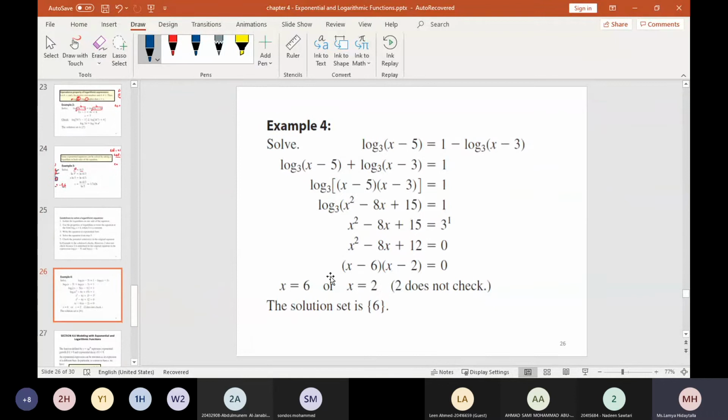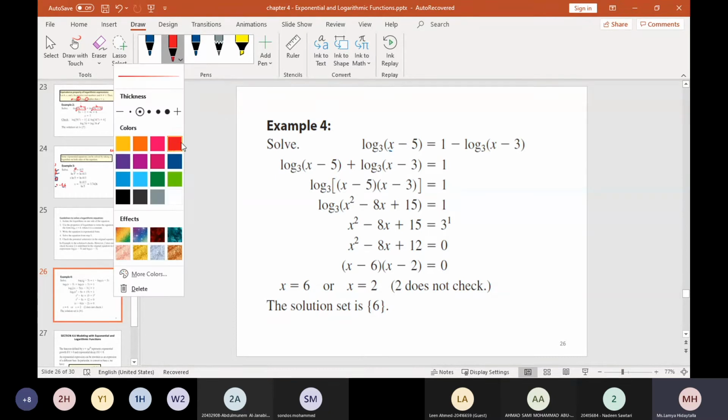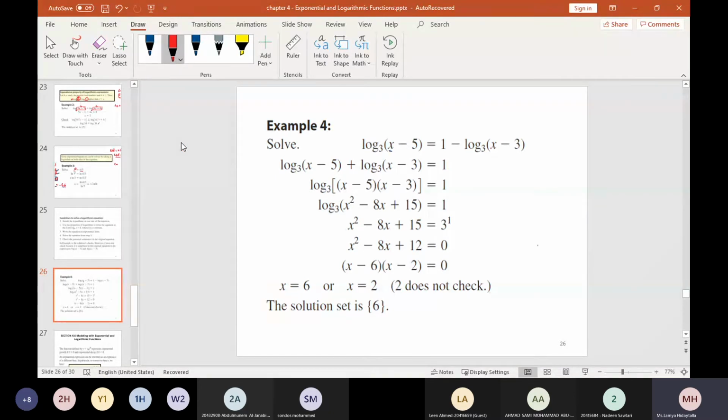Okay, I'll go directly to the example. Now, if we want to solve, we said always that it is to find the value of the unknown x. Okay, if we have log in the left hand side and also in the right hand side, what should I do? First of all, you bring them all in one side. Especially that they are for the same base. Always when there are problems like these, they should be for the same base. Okay, bring them in one side.